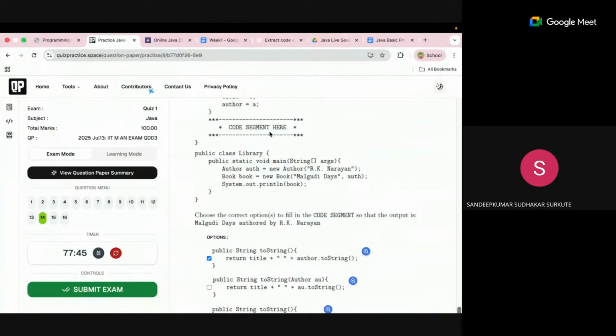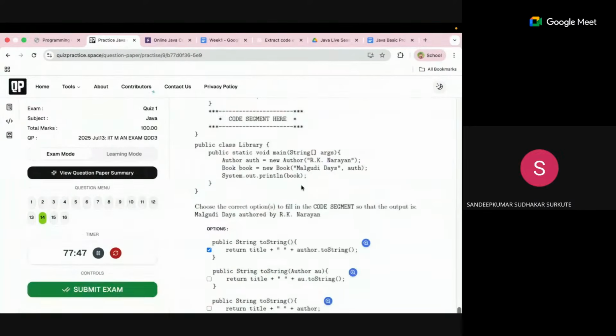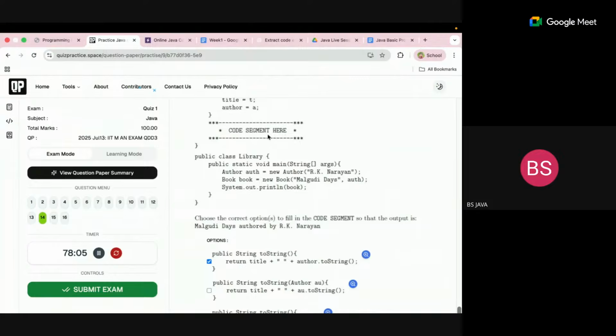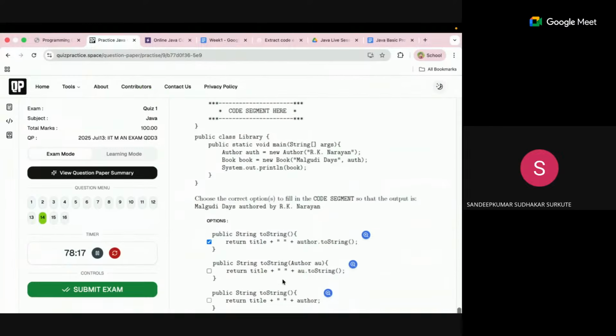Yeah. So nothing is stopping me from writing my own ToString method which accepts the author that is already created. But I'm saying you could have called it here, right? Otherwise we won't get the output in this manner. No, once it is overridden, it needs to be explicitly called. Is it like that, ma'am? Yeah, but we can't do that, right? We just have a place to fill this code segment and get this output. So if this code segment is, instead of just plain ToString, an overloaded ToString, it is still fine, na, ma'am?